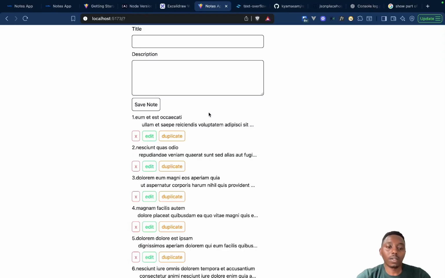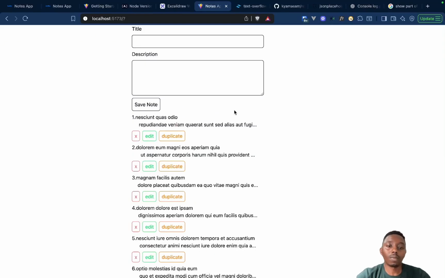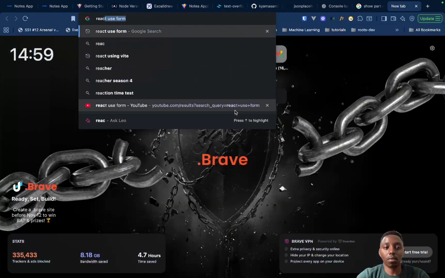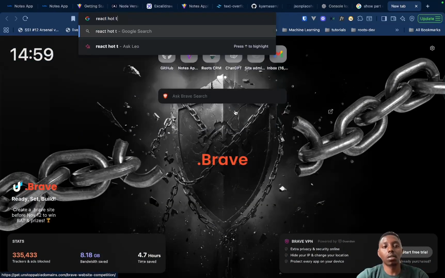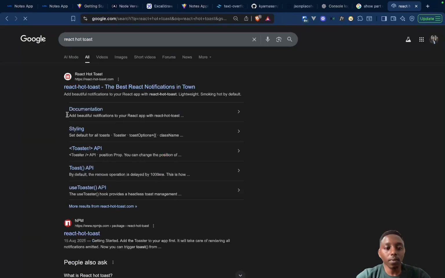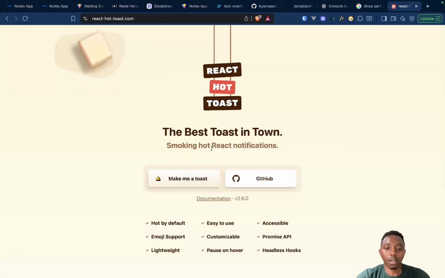Now a bonus thing that we would want to do is implement something called React Hot Toast. React Hot Toast just shows a notification.